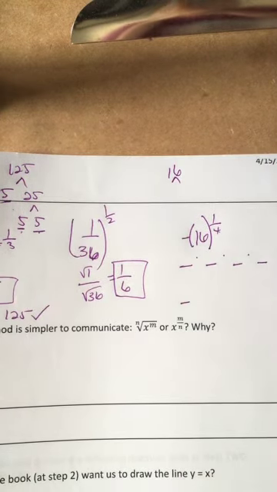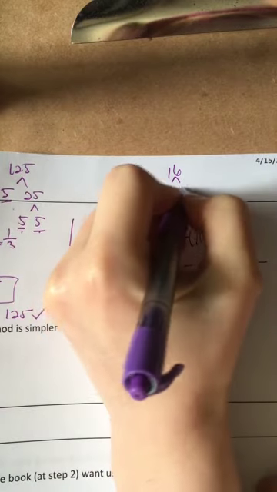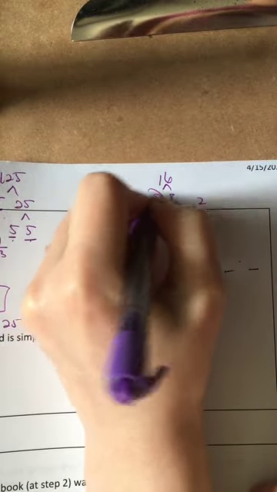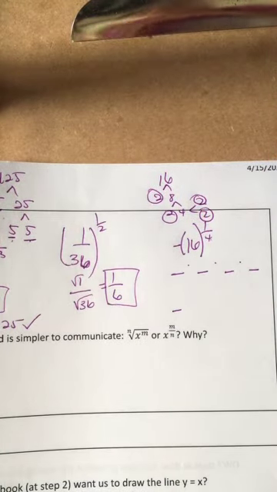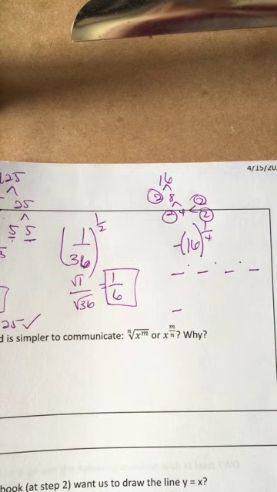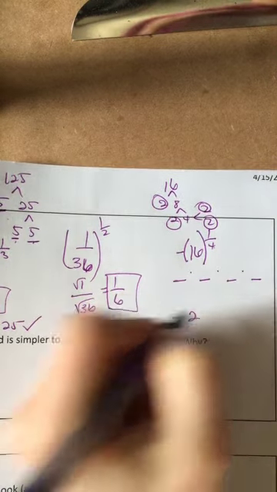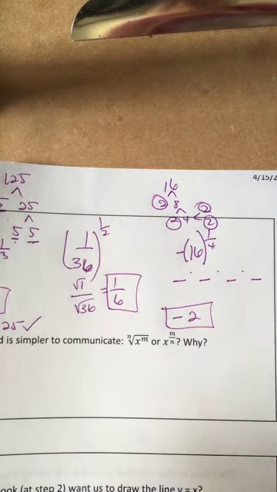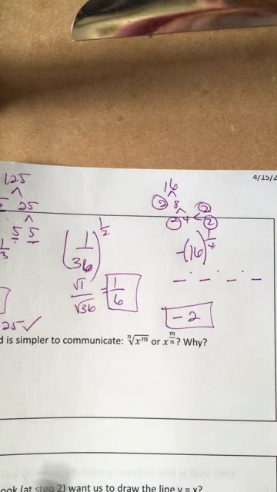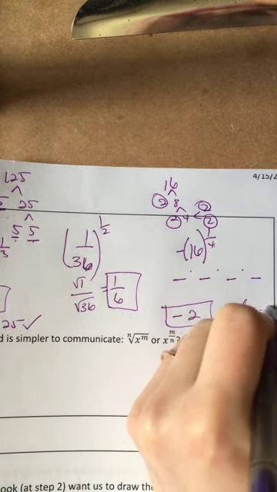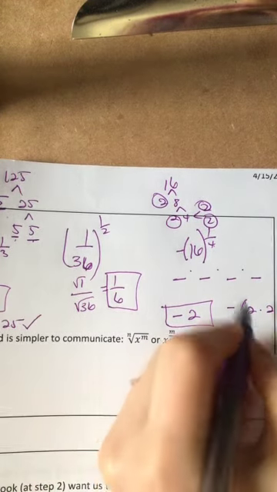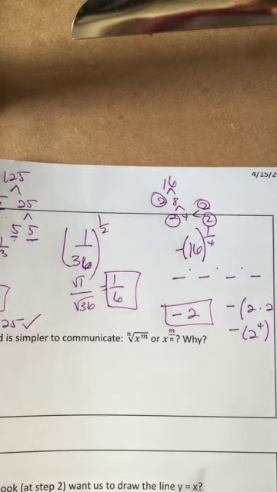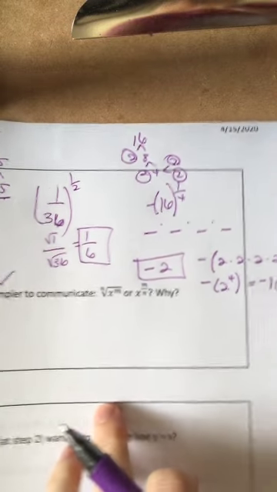This is an example. So what multiplies to make 16? 2 and 8. Okay, what multiplies to make 8? 2 and 4. What makes 4? 2 and 2. What number at the end of all the branches on our tree do you notice is the same? How many are there? So our answer is -2. If I wanted to prove that this is the 4th root of positive 16 with that negative on the outside, I would be doing -2 times 2 times 2 times 2 and showing that -2 to the 4th equals -16.